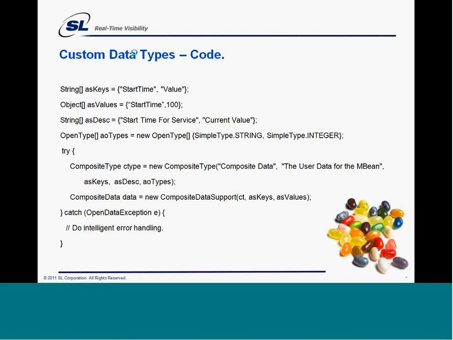I've actually only done it once, so most of the time you can get by with just a simple data type, and that's kind of what we're going through. Create your new data type, passing in two strings for description purposes, and then you just do your composite data, and that's how you create a composite data type. It's not terribly hard, but making sure that the strings and the times and the values are all lined up normally took me 30 minutes or so to figure out. Hopefully it will take you less to figure out exactly what you want.